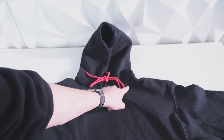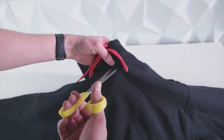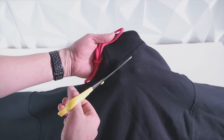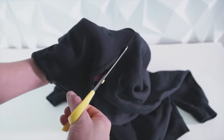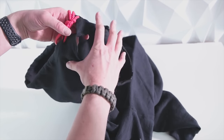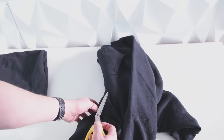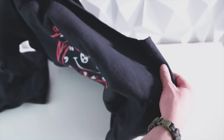First you're going to cut that hood off — we're going to be converting this hoodie into a crew neck. If you wanted to skip ahead to where we actually have the hoodie converted, you can go ahead and do that; this section is for someone doing this with a standard crew neck. We're just trying to add a few more customizations to the video to make it very unique and show you there are a lot of different options you can do with a hoodie or a crew neck.